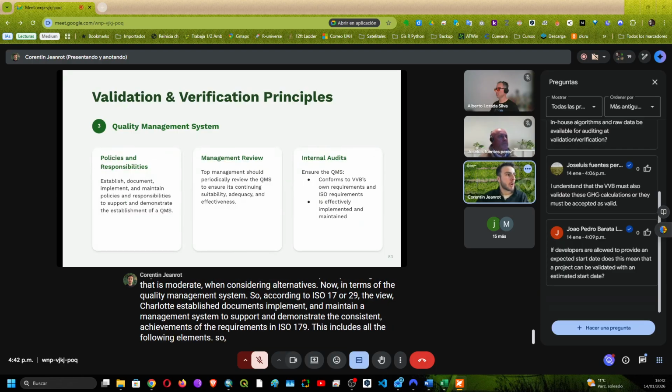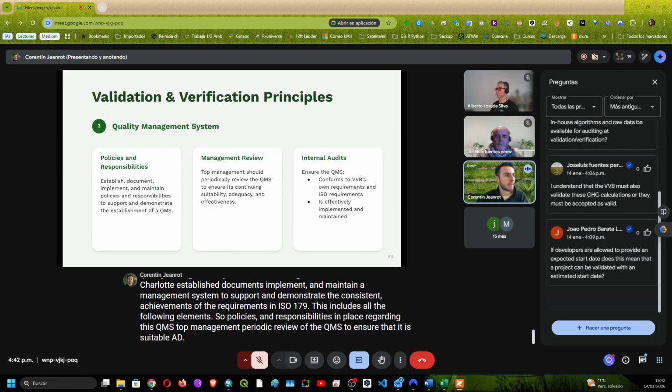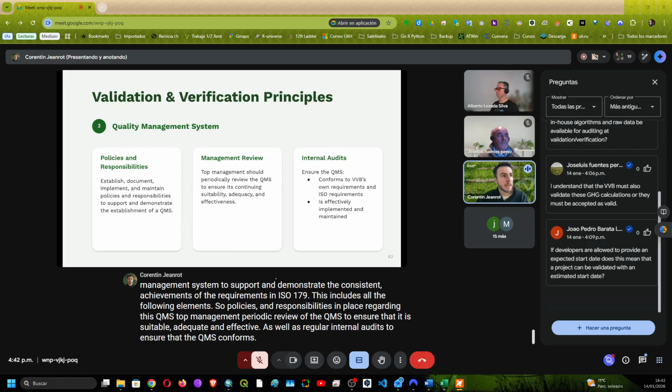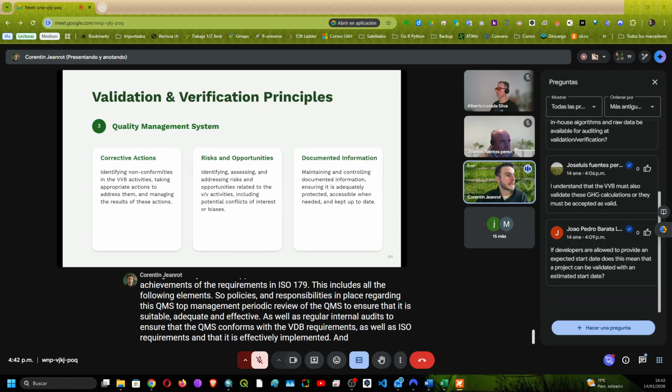Policies and responsibilities in place regarding this QMS, top management periodic review of the QMS to ensure that it is suitable, adequate, and effective, as well as regular internal audits to ensure that the QMS conforms with the VVB requirements as well as ISO requirements, and that it is effectively implemented and maintained.